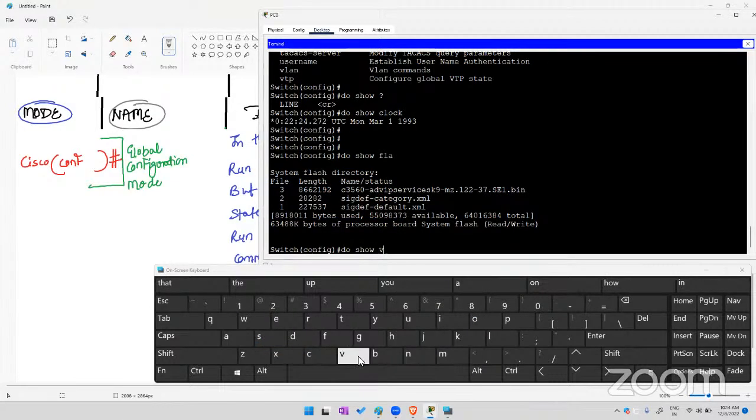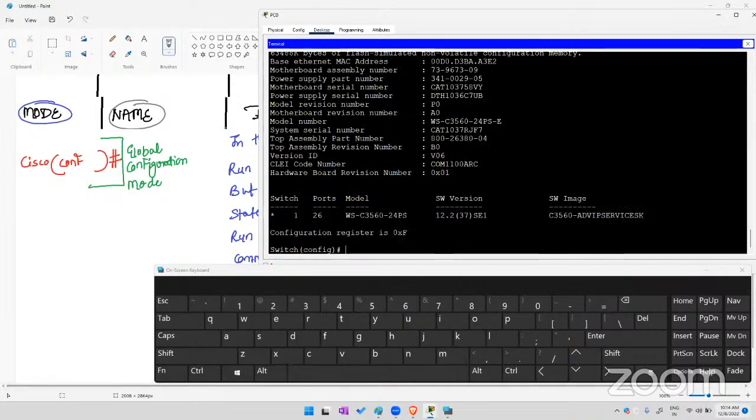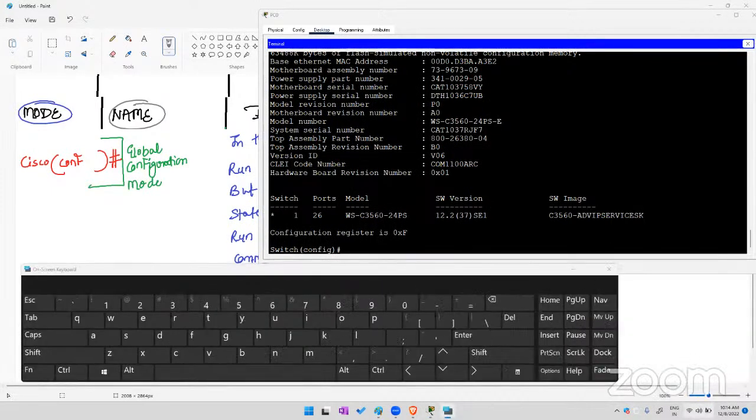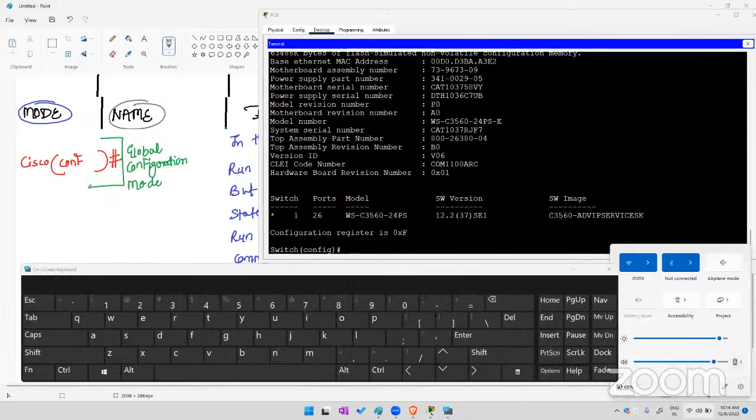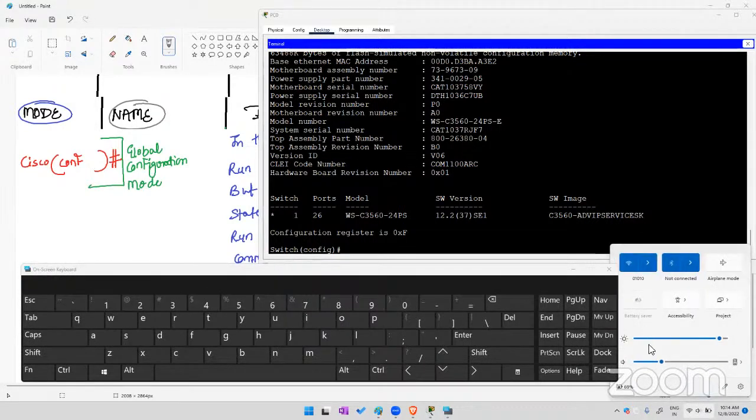So basically we have to put "do" in front of any command we want to run here, so we can get version information. But always remember one thing: if you are running a user executive mode command in your devices, the first point must be clear. Before running any command, the device must have the "do" statement, then you get the output.